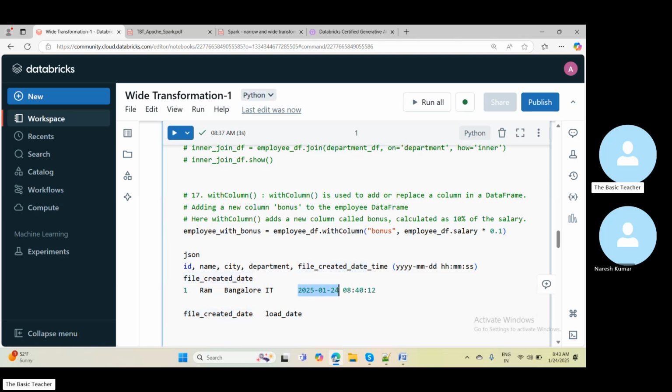Then what will I be doing? I will be adding one more column, and I will be doing the substring. With substring, I'm just giving a reference. You can take any method for how you want to take only this one. You have multiple options to do that, but substring is very common, right? When we are going to take that, then this one and then load date.